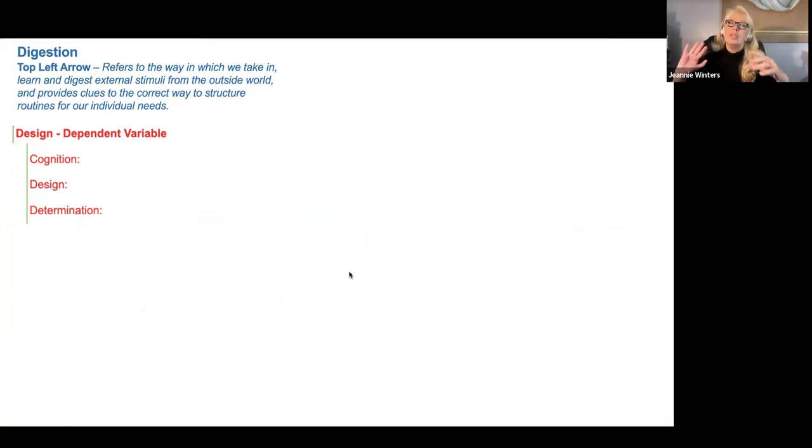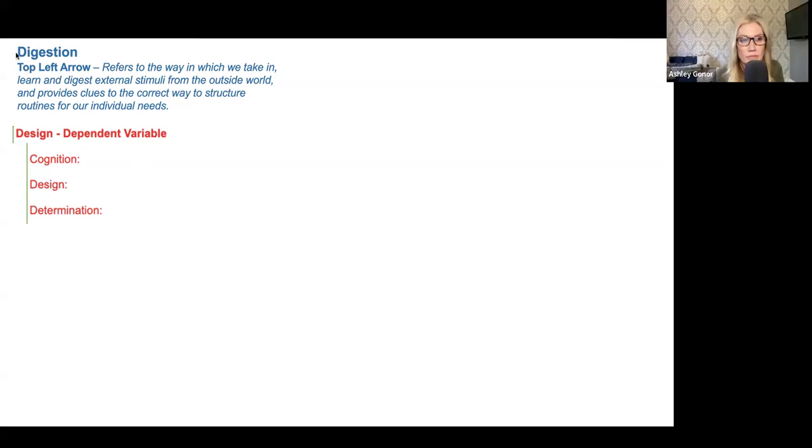So the first section, one of the things that I want to explain before we get into it is some people change the verbiage. So this says design, but as we go into it, it's going to say something different. There is cognition and determination, but it's going to call design something else. Just to give you an idea. So I apologize if the names don't line up. I'll explain it as we go.